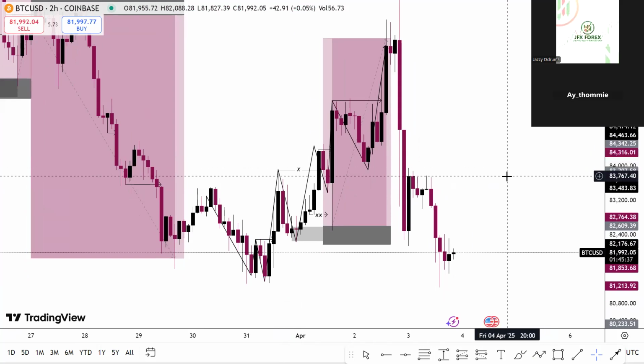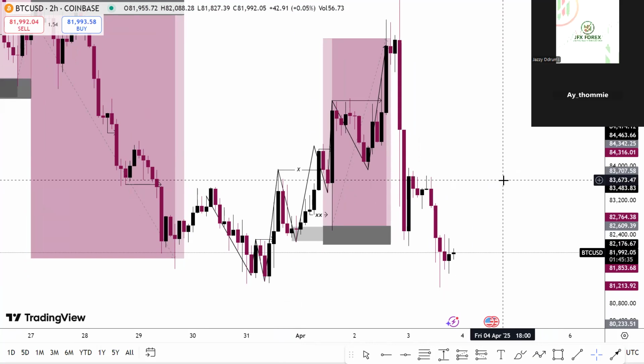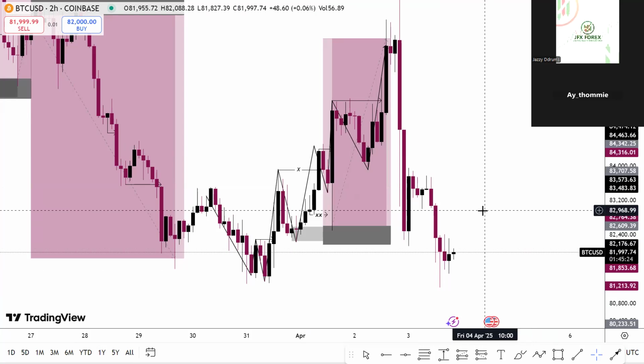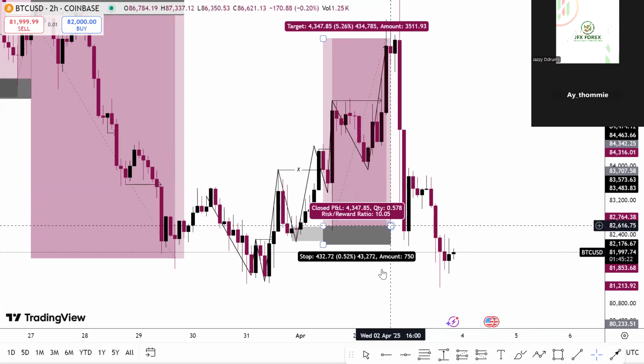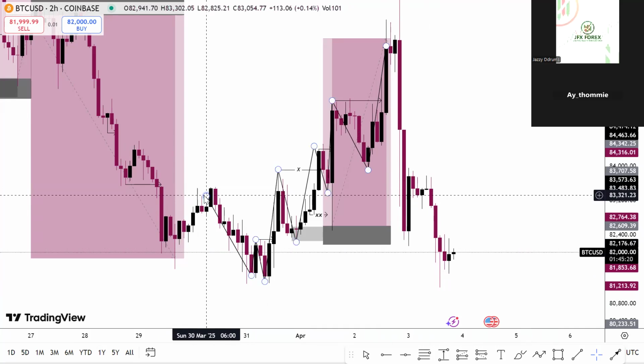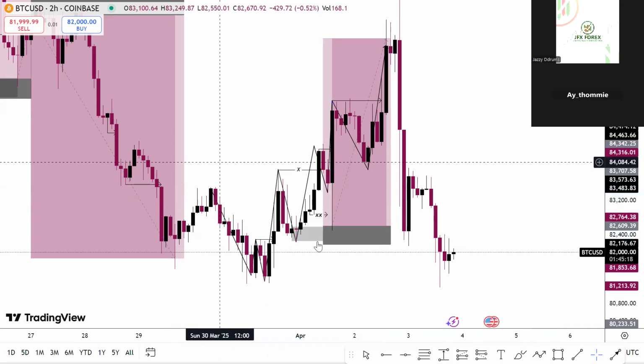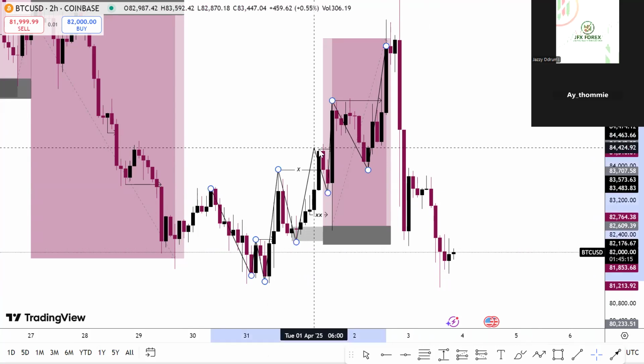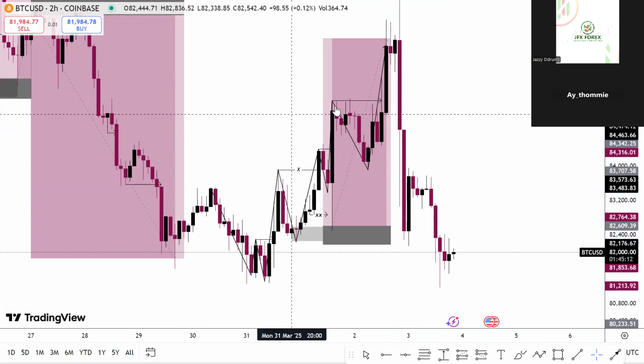That's why I'm going back to that structure, going back to it always. I know what I'm doing. That's why you see I'm going back to that structure and liquidity. It is very, very important. If you don't understand it, that means you are not getting it at all. That's the reason why I'm going back to that structure.